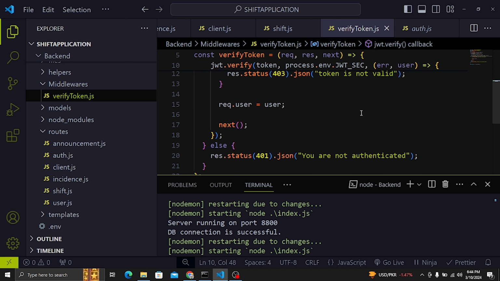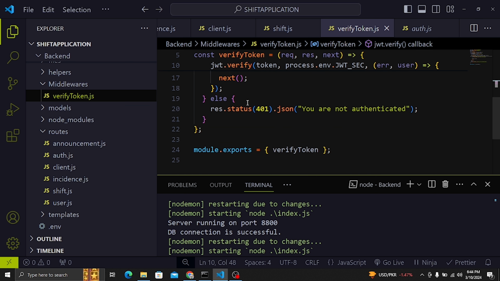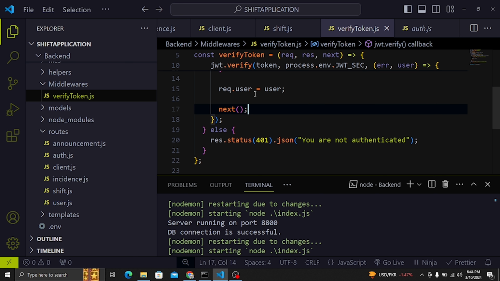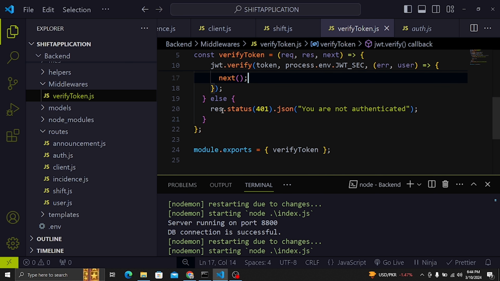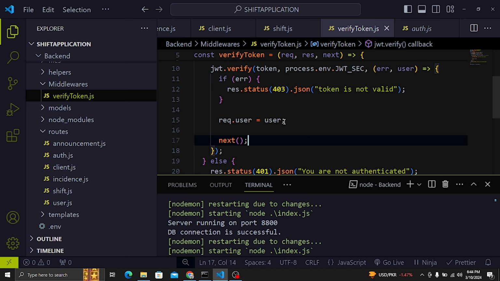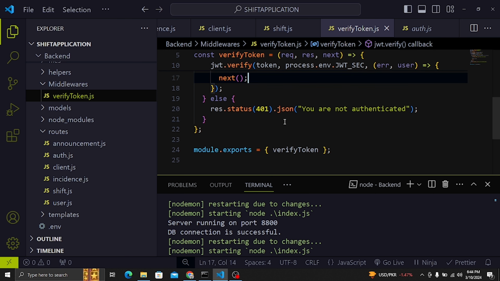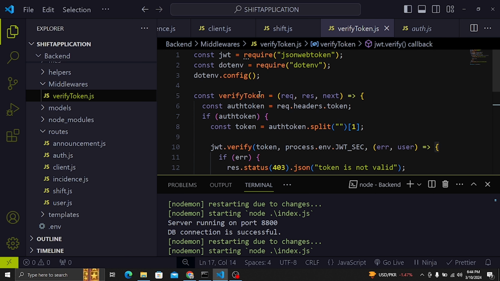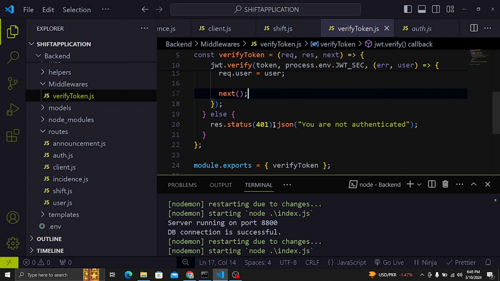And if we have a valid token, then we assign request.user the user, and then we call next. We go to the next task, or the next thing that we wanted. And if we don't have the auth token, meaning we don't have any information in our header, then you see here we'll send this error, you are not authenticated.